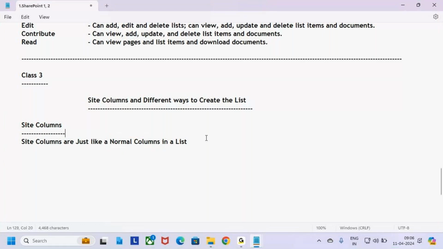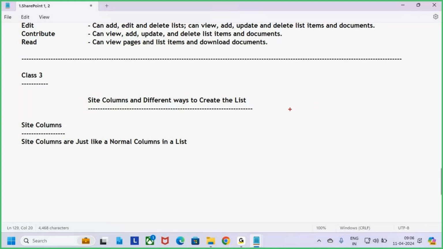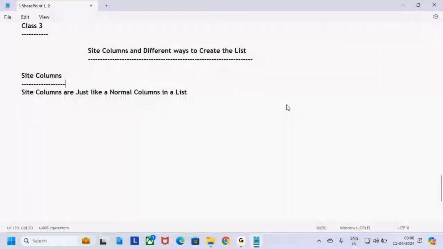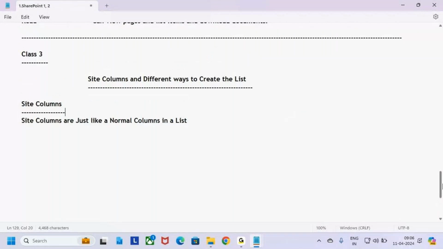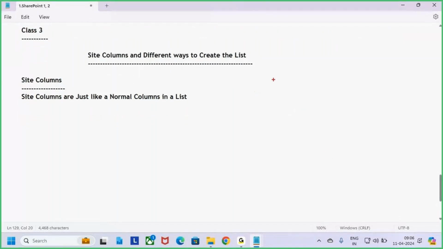Let's say in yesterday's class we created one list. We discussed how to create one list. What is the list we created? We created a list called employees, employee details. So let me keep those lists here.